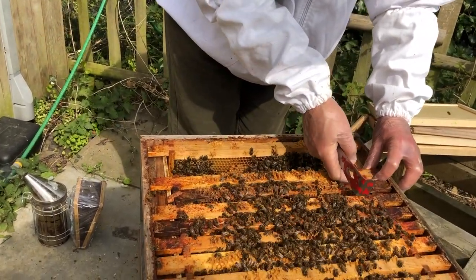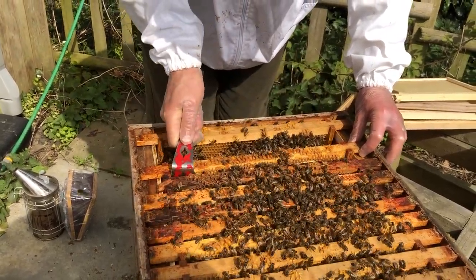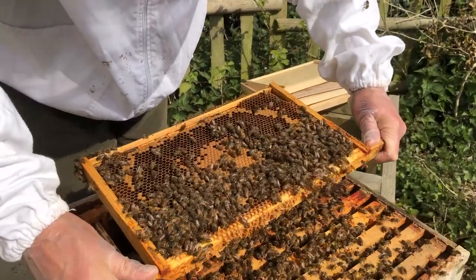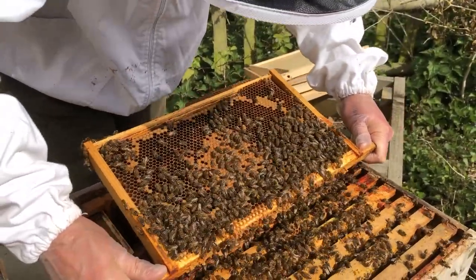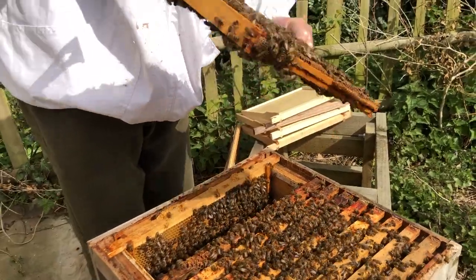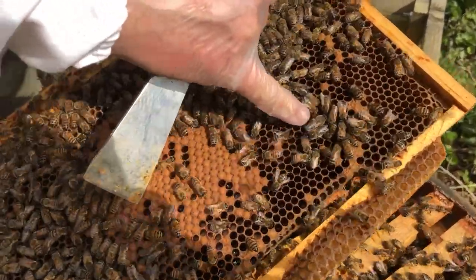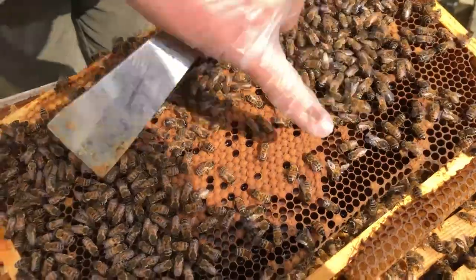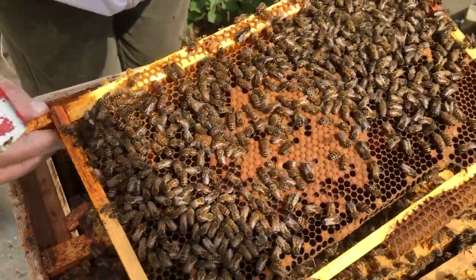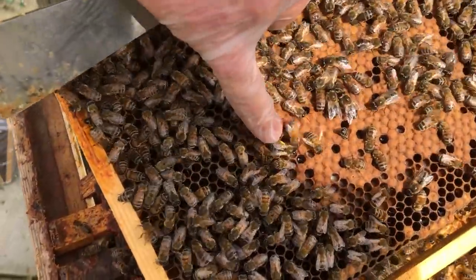Just a few bees here — I'll pop my finger there and move them out of the way. Lots of nice flat brood there, some open cells, some nectar — all doing very well. Up to the vertical, turn it, inspect the other side. Much better sized drone here, much bigger. Again, all very smooth, nice and capped, level, no signs of any problems, no signs of disease. Can't see any varroa mites at the moment. Here's some more pollen going in — you can see it on her legs.